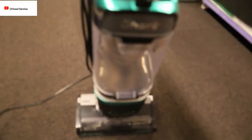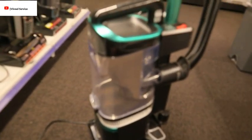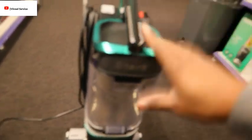Very nice. Press. See the canister. I like them because you don't need a bag. Okay, so I can wash this as well. So guys, let me know what you think. Do you like Shark vacuum gear? I think they're beautiful.